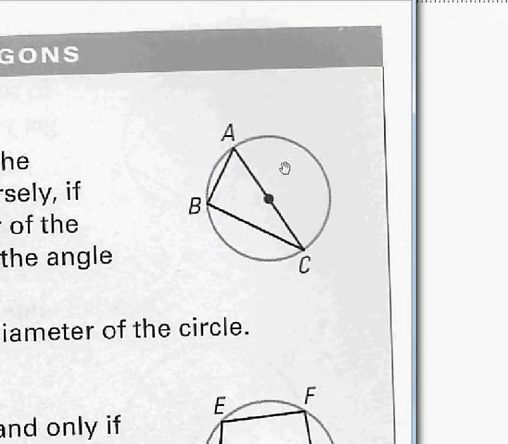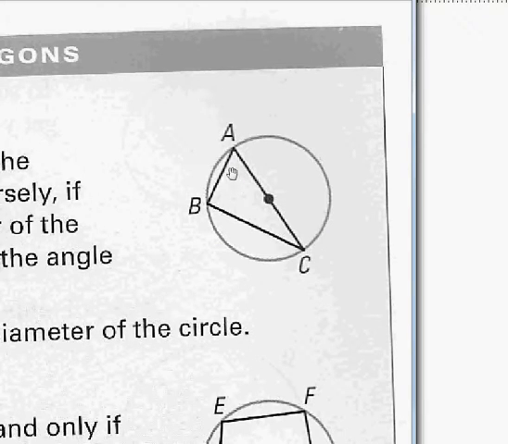this right triangle. Okay, so it is first stated that if ABC is a right triangle, then AC is the diameter of a circle. So let's assume that ABC is a right triangle, and assume that the right angle is at angle B. From what we learned recently about inscribed angles, we know that the measure of an inscribed angle is exactly 1/2 of the measure of the arc that it intercepts.